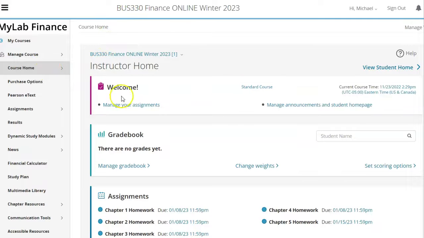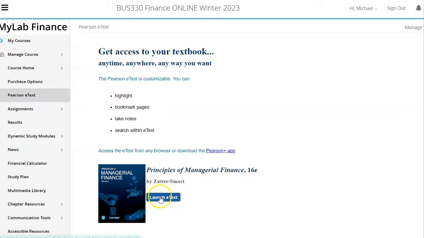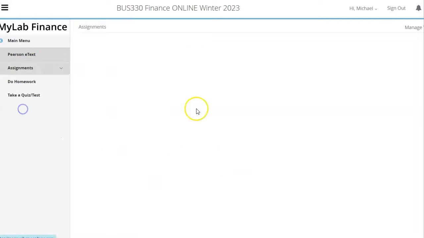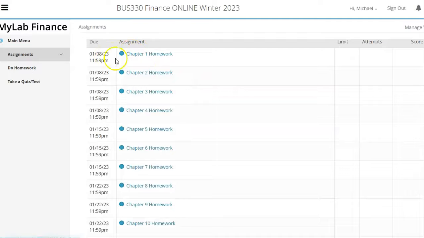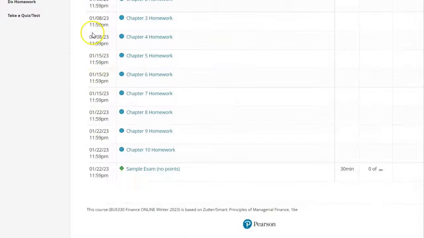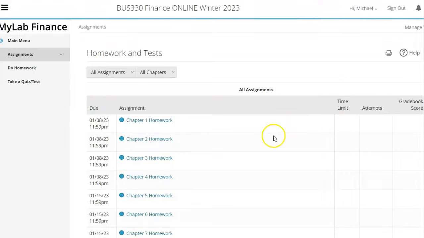Now, once you have the Homework Manager set up, it's going to look like this. This is the title of the course, and we're going to be working with the Pearson e-textbook. So you click here, and then it'll present you with a link, and you can launch the textbook. Or assignments will also be here in the Homework Manager, and they're listed in date order. So there's some due the first week, the second week, and then the third week. Your exams will also be here. They'll only be displayed on the day of the exam.